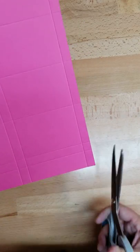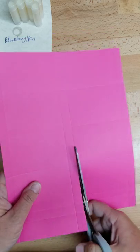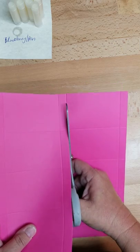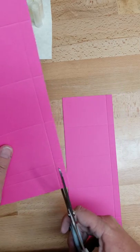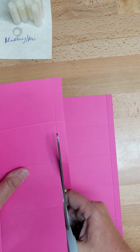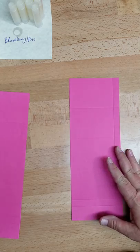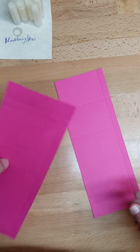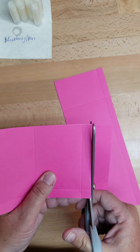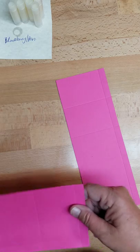So now it's time to trim up. We're going to cut the boxes apart. The good thing about using heavy cardstock like this is if it gets messed up or you discontinue a flavor, you can just pull that sleeve out, trash it, and make another one. You can hand write on the lip if you want. I don't do that — I use something else, which I'll show you in a little bit.